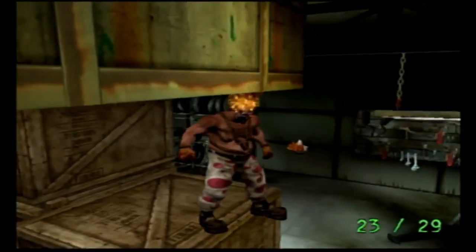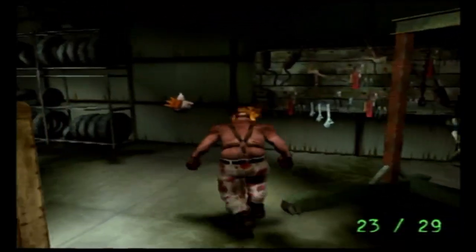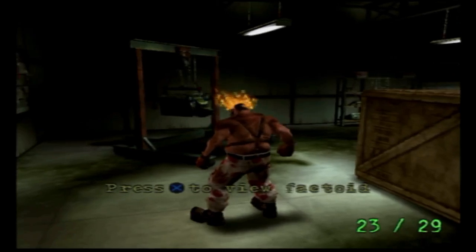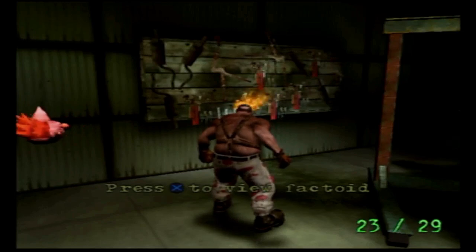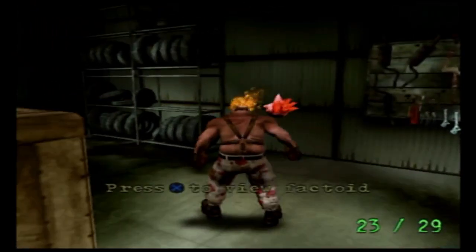You can enter the garage area where there is a couple of factoids in here, I believe. Another bus over there and a factoid in the back of the garage. This garage reminds me of Twisted Metal Black Online. There's a different menu in that game that shows a garage with the different cars on these lifters or whatever. I don't know. It's very cool. So this reminds me of that.